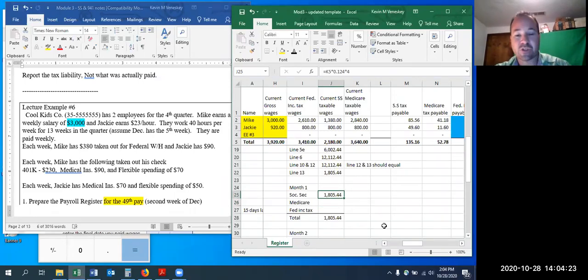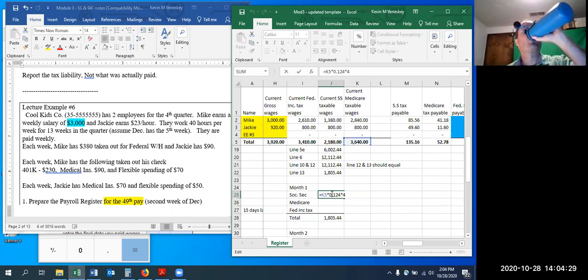So that's how much Social Security should have been collected in month 1 for October. Remember, I'm using my non-capped wages because that's what they would have been in October. I do not want to use this one because this is only for the 49th pay. Times the full Social Security rate, both the employee and the employer, for the number of weeks in the month.